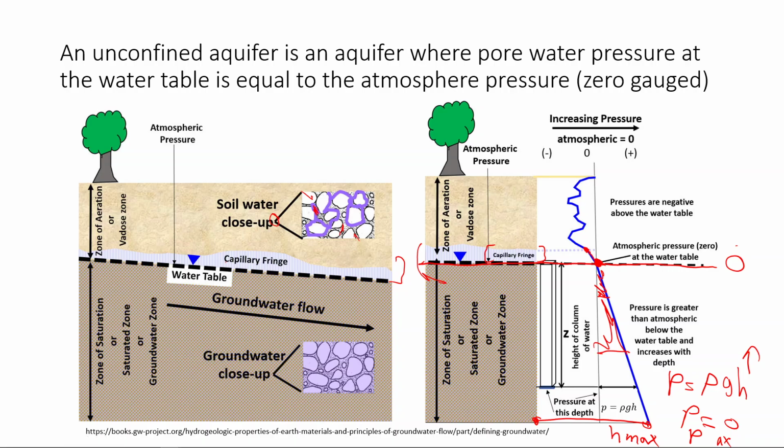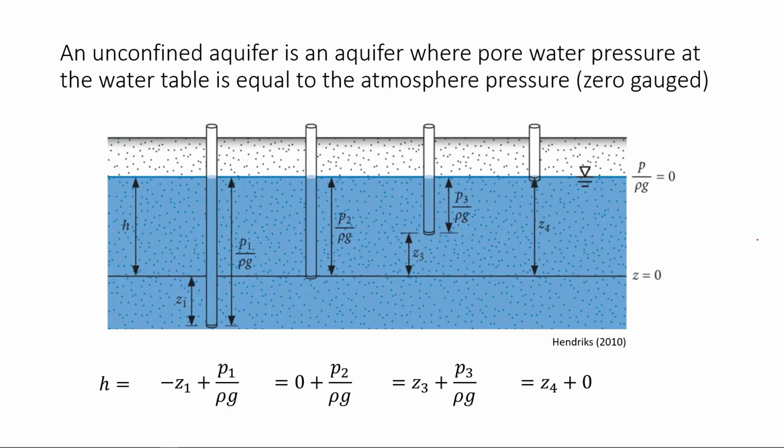To make this story short, what you need to learn here is the definition of this one. Let's look at this example. I'm asking you here, where is the flow direction? Remember, the flow direction is usually from high head to low head, from high energy to low energy. So where is the flow direction here? Let's study it one by one. Let's see the head one by one here.